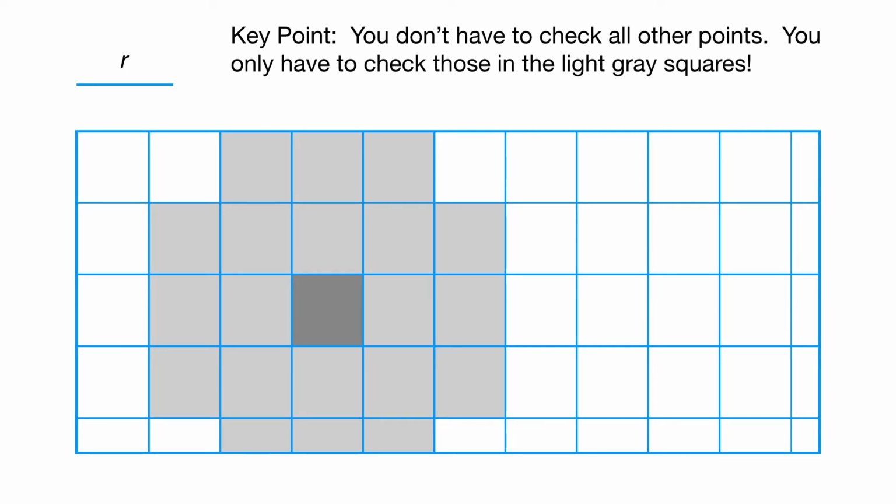We have the same parameter r with the same bounded region, and what he did was divide up this region into a background grid. And the cell size of each grid point is such that the diagonal is the length of the parameter r. So let's say you know your point is located in this dark gray region. We only need to compare it against existing points in the light gray cells. And so this reduces the number of comparisons dramatically.